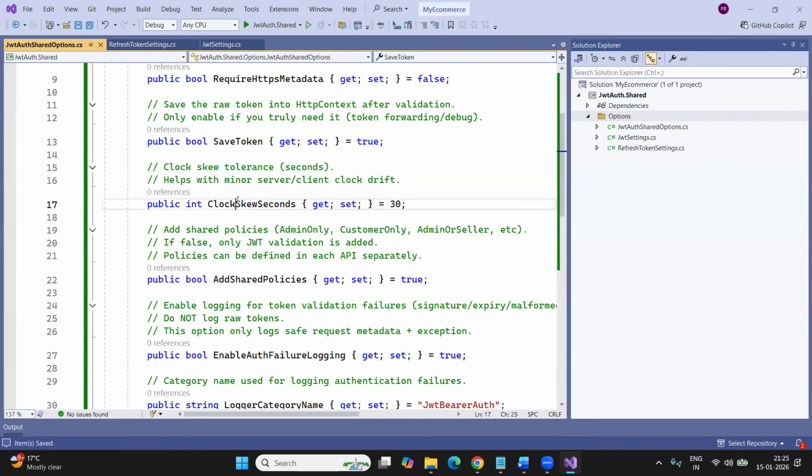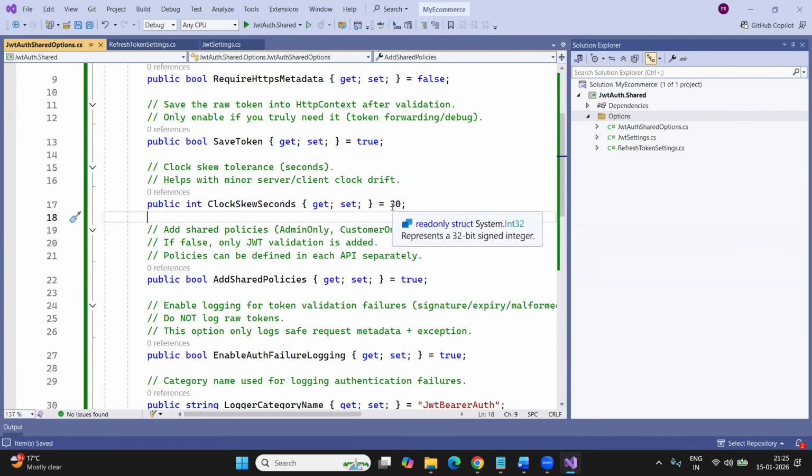ClockSkewSeconds means what? What exactly does it mean? For example, the token validity is going to be 30 minutes. Between the client and the server application, there might be some differences, and how much difference you can handle, that you can specify.